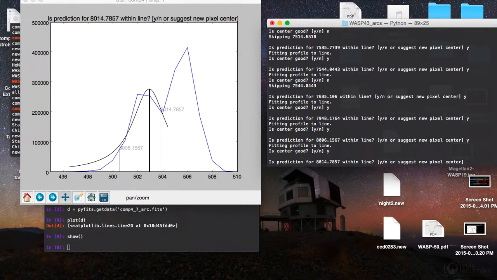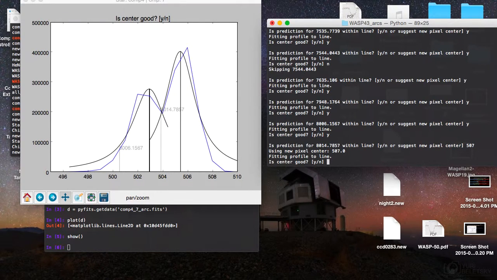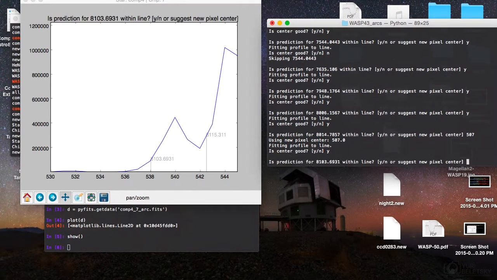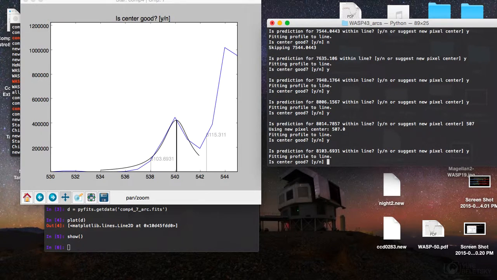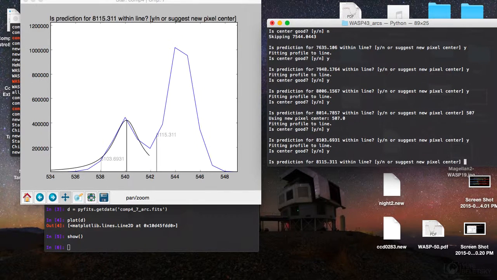Or you can actually, a little trick is, for example, in this case, if the lines are too close together, you can tell the algorithm that the center is around here, for example. So far away from these two. So I'm going to tell it it's around 507, for example. And it will fit the closest one, which is that one. So that's a good trick. So here the trick works by itself. 545. Yeah, all right.